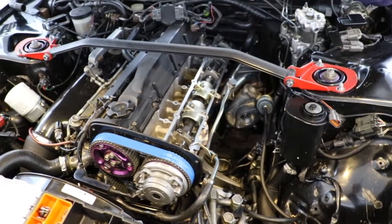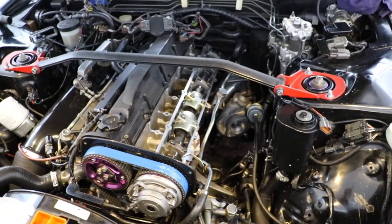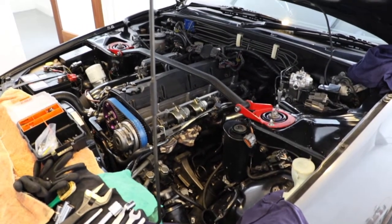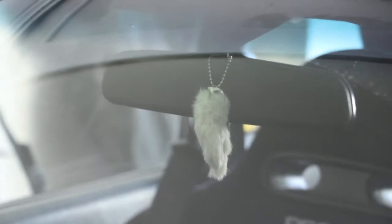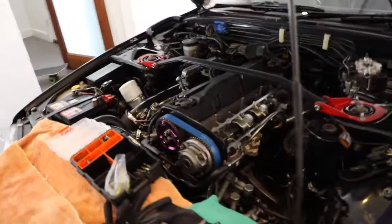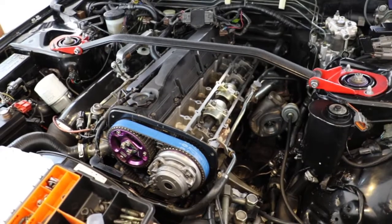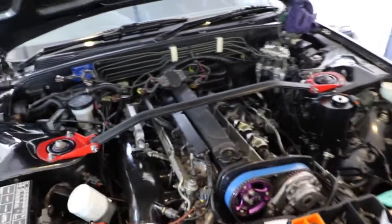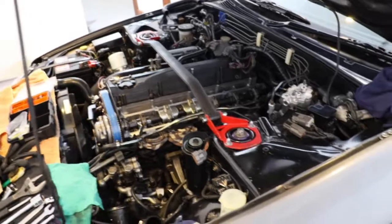Hopefully once this is done it's the last thing I have to worry about for a while, but knowing this car it'll probably only be a couple of months before it's back off the road again. That's GTR life — it's such an amazing car, I just have to put up with the bullshit. I thought we've got to try something to end this curse, so I bought a rabbit's foot to hang around the rear view mirror. I don't think it's really been working, considering I only got three days use out of the car before the turbo blew. Hopefully we'll get the turbo rebuilt and get some content coming out again. This thing just doesn't seem to want me to enjoy it. Anyway guys, hopefully in the future we'll have some content to put out for you with Andrew's 33 and my 32 GTR. Later dudes.